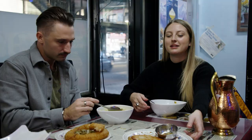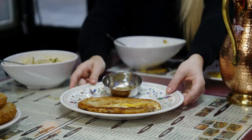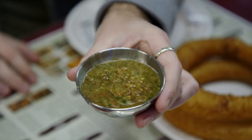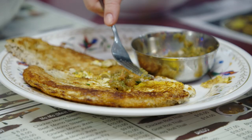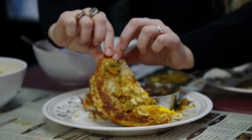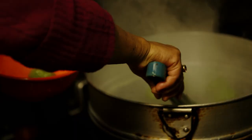So the egg bara is an interesting one. This is a lentil patty, and we chose the egg one. You can also get different things in here. Comes again with their spicy chutney sauce. My dad used to make one-eyed Willy. Some people call it eggs in the basket, but it's a piece of bread with the egg in the middle. That's the American version, but this version is really nice. You can see how they have a nice crispy edge right here. That's the best part.